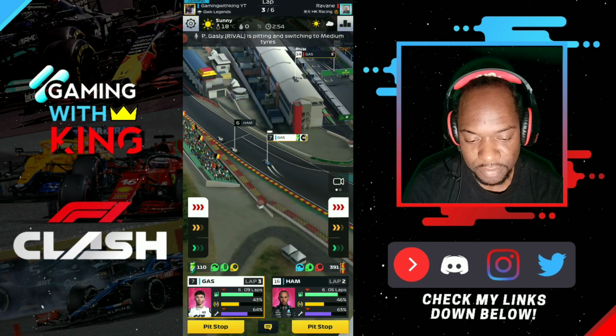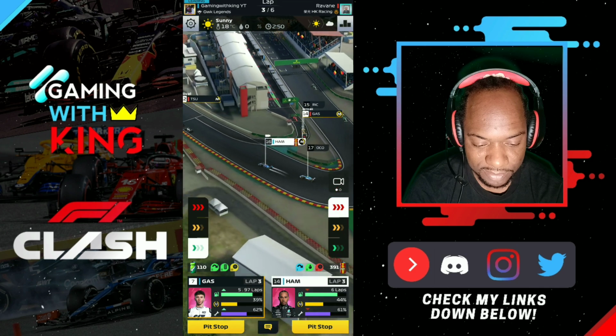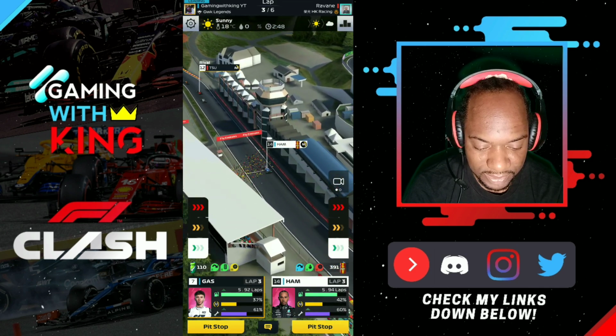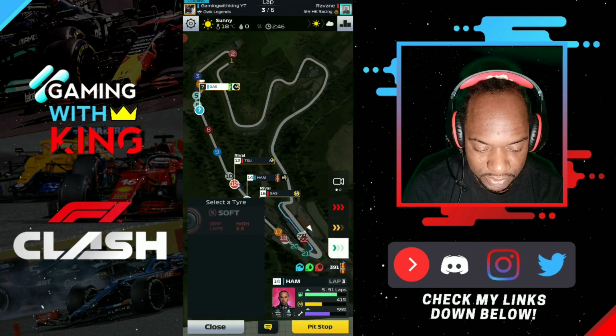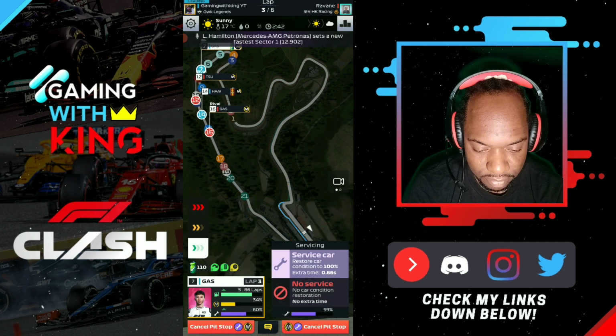So we pick up on those. Look at that. We should have got by that Mercedes Lewis Hamilton. We should have picked up on Hamilton there. Alright, we cut down there. Alright, so we're going to put in our go to pit orders for both drivers now to go for a fresh pair of mediums.